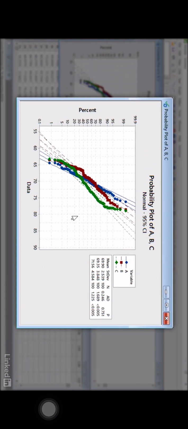Here we have the plots and the Anderson-Darling test together with the p-values. In a normality test, a high p-value means data is normal because the null hypothesis is data is normal. In this case, we can see from the p-values that the only normal one is group A. B and C have very low p-values, less than 0.05, so they are non-normal. Given that, we cannot run a t-test. So what do we do? The alternative is non-parametric tests by comparing medians.